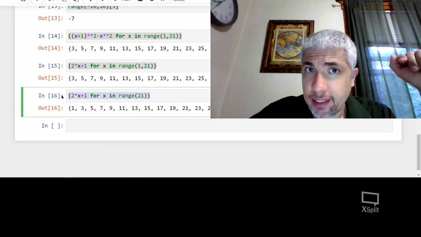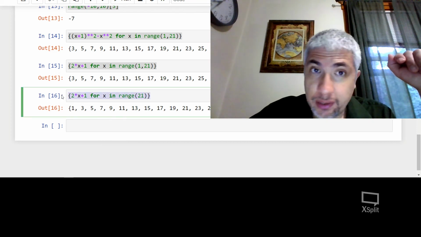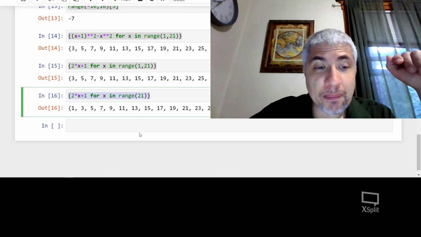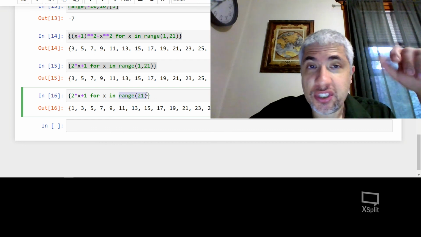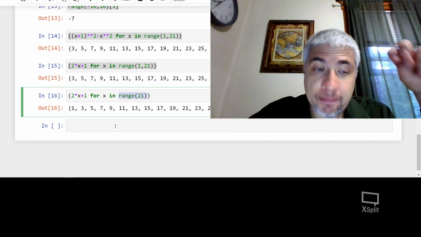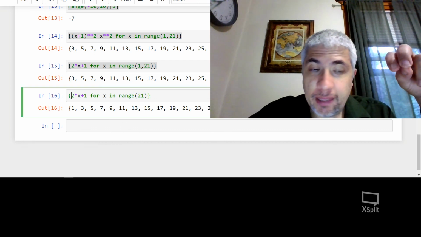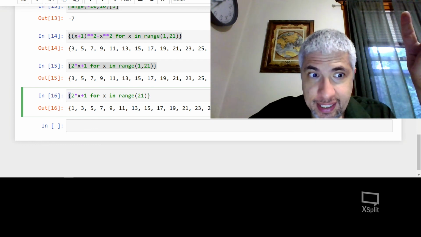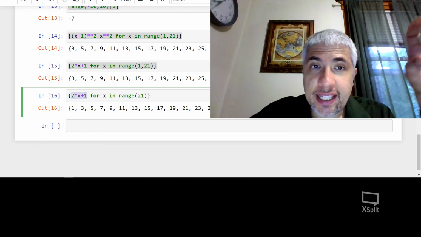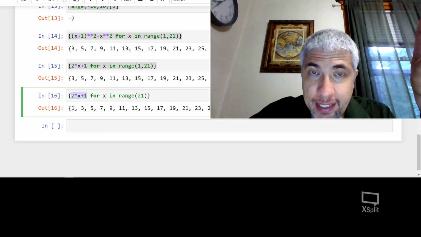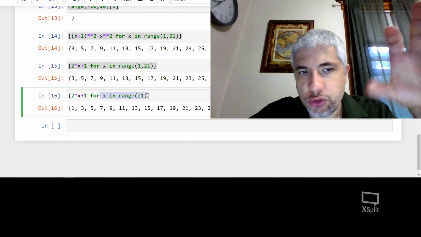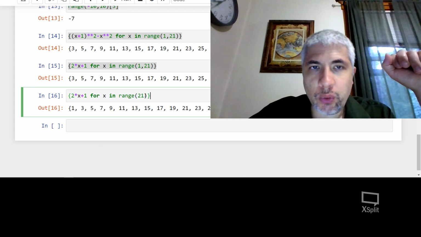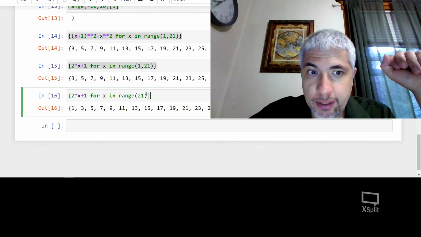So you'll see set comprehensions, and hopefully you're getting a little more comfortable with them in these examples. Range is just something that we use to get stuff to grab and put in them. So one more time, in Python, this tells us that it's a set comprehension. These are the things that are going into the set. We're mapping these x's, and which x's are we mapping? We're mapping x's from this range. And when I write range 21, it's going to be all the numbers from 0 through 20.